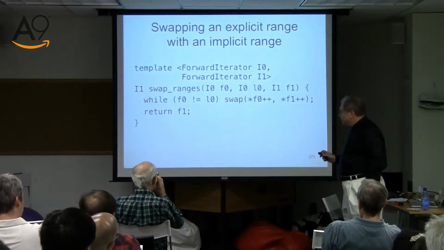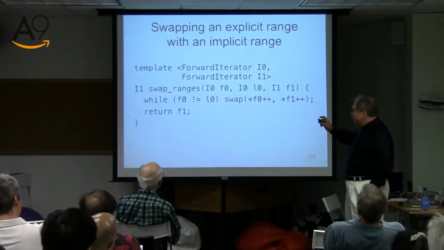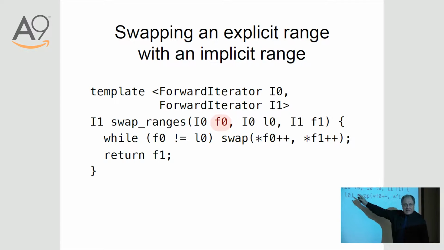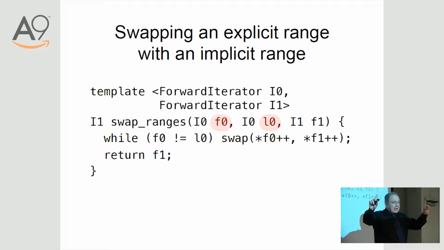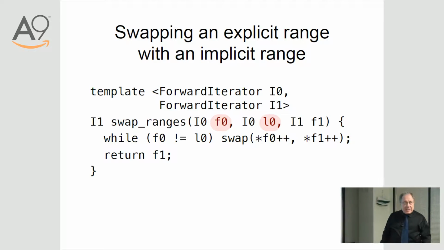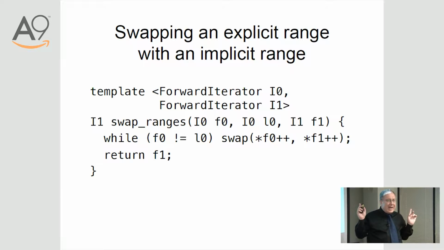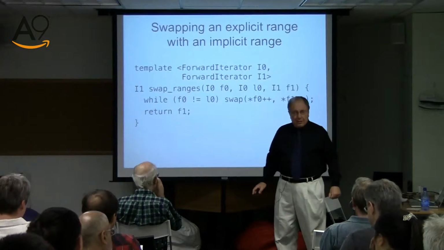And a first very simple procedure is the procedure that takes one range, bounded semi-open range, explicitly from F0 to L0, from here to there, not including. And it takes the second range implicitly. Basically say, the second range is starting from here, and who knows where it ends, but it's long enough. That is, we do not care about how long it is, because we know it's somehow long enough.